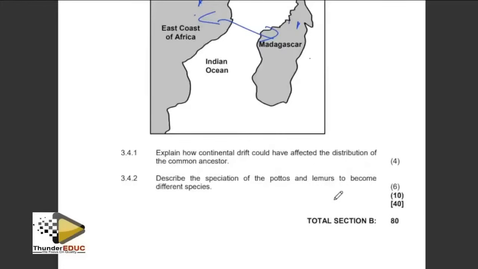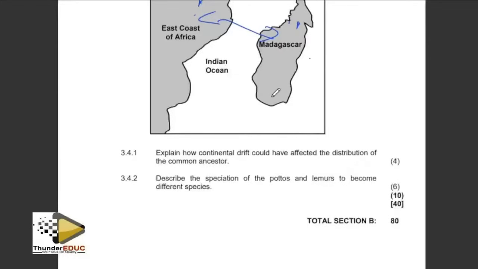Don't talk about two species before you talk about genotypically and phenotypically different. If you do, you're going to lose marks. Even if someone is marking, it will pain them, but nothing we can do. You will lose the marks. So what you do is you only talk about different species after talking about genotypically and phenotypically different. If you don't do that, and you say the population was divided into two different species by the ocean, you are gone. You have lost the marks. The paper has killed you. You didn't kill it. I think you understand what I'm saying.